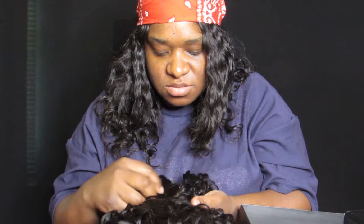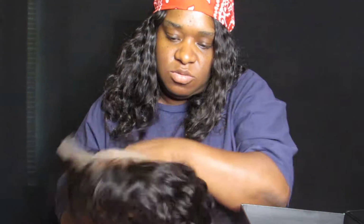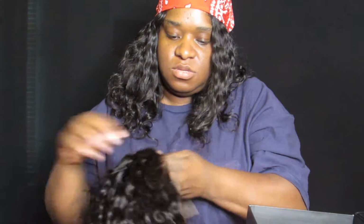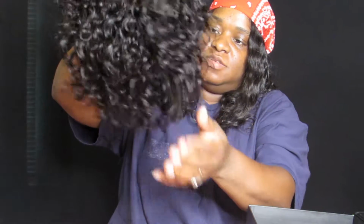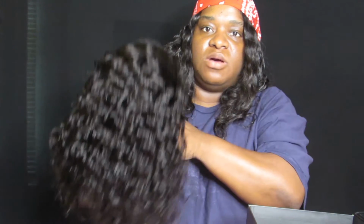Yeah, you can see the tracks. I don't know, y'all. I don't know about this. We'll see, and it has the bands for more security too. But we'll see. I mean, it looks alright. Hopefully, it looks alright on my head. I ain't got no choice. I gotta take this out. We'll see. It's got multiple colors in it. Oh, I am gonna wash this. It looks short though. How long do you think this is? I'm thinking it's about 8 to 10 inches. Hopefully, it's longer than that. I ain't never really had a short wig on before. Always long.